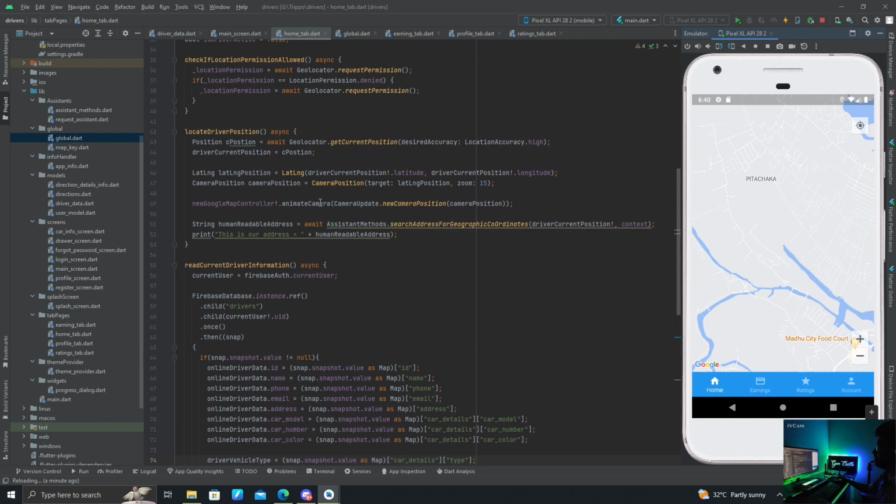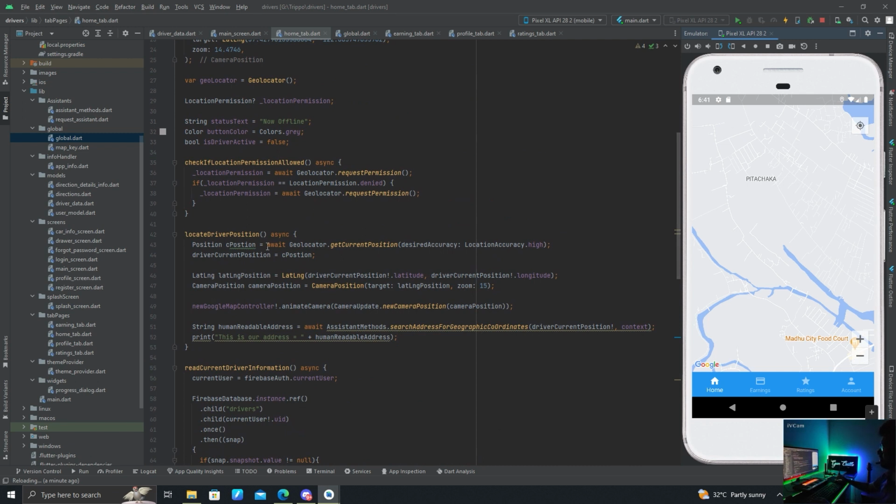Okay, there seems to be some error. Let's check what is the error here. Position.